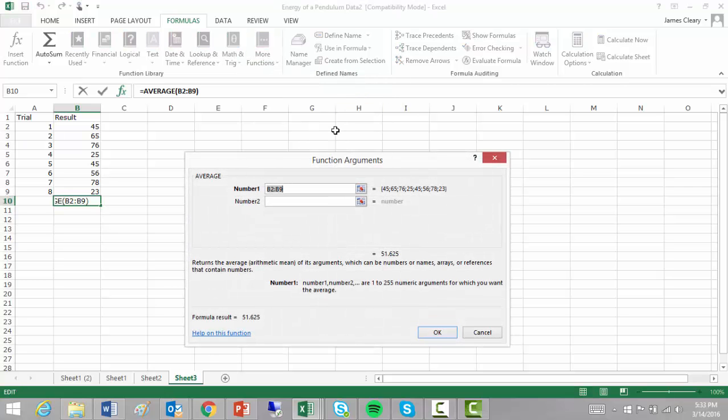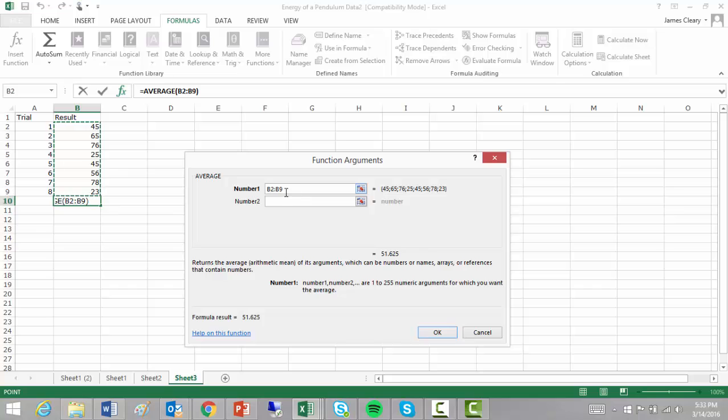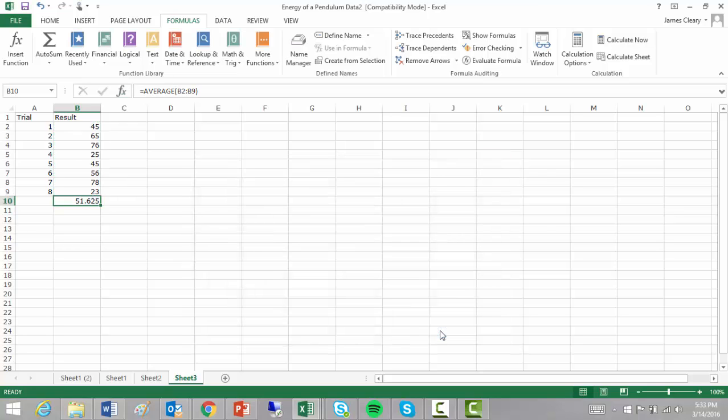Now, just like we did with sum in the previous lesson, the first thing I have to do is make sure that I have the right arguments. I have the right cells or the right constants that I want to average. So I'm going to clear out whatever's in there. I want to average up these numbers. So with the blinking cursor in number 1, highlight these cells. All right. You can see it's B2 to B9, right? B2 to B9, that works. Preview looks about right. And I click OK, and there you have it.